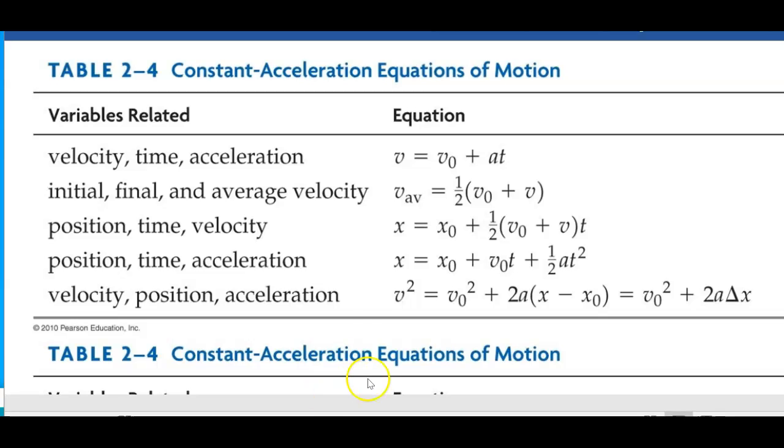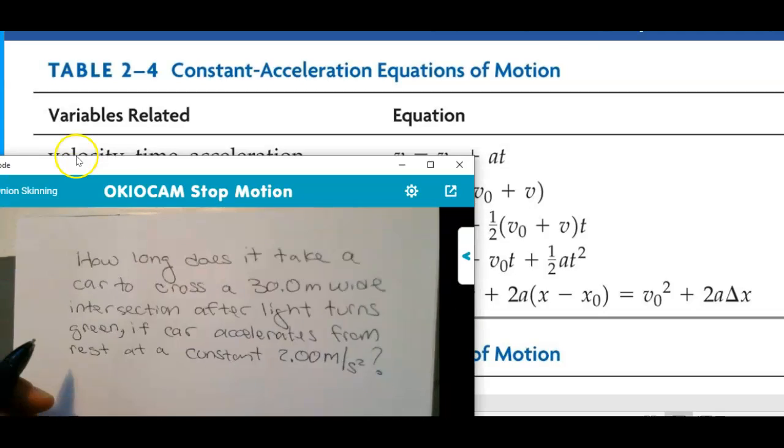So, we have velocities, accelerations, and times. The only thing I'll tell you is that a lot of times we use d instead of x. I think this distance just helps the students better than x, so I might be replacing the x's with d's in the problems. And so now let's bring up my document camera.